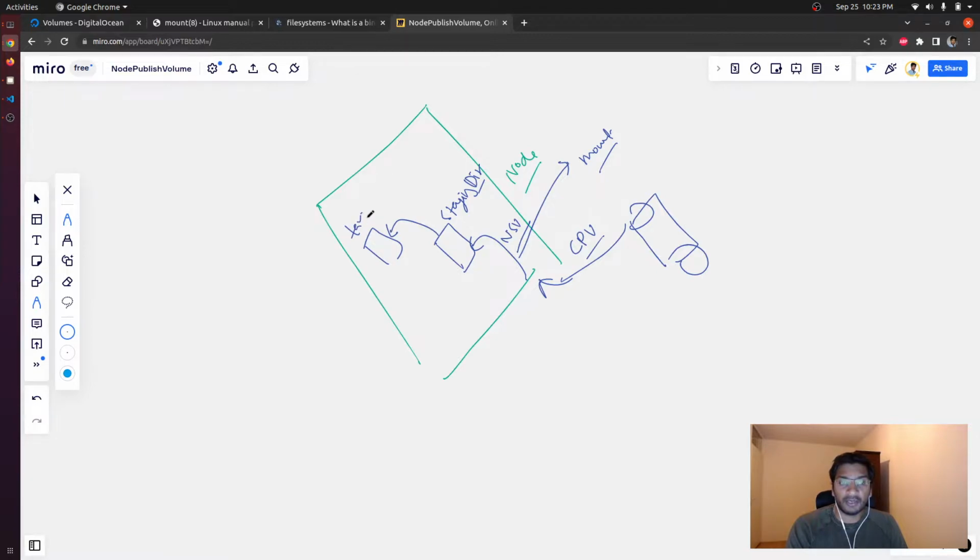We are going to call it the target directory, and we are going to use another version of the mount command to mount the volume from the staging directory to the target directory. And that command is mount --bind.